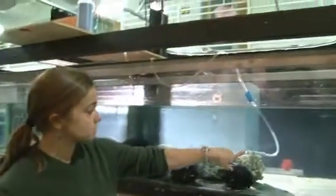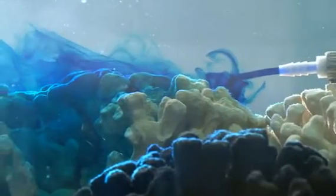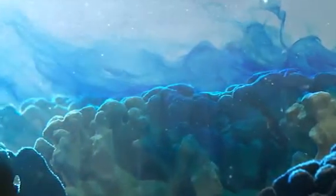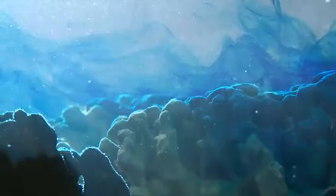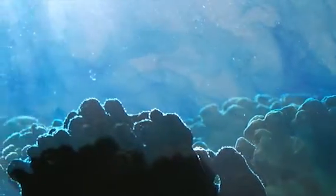Then we're going to get some dye to travel down this tube and come out right at the top of the corals. That dye is going to hit the corals and you'll see some rolling over, some eddies, and some turbulent structure, mixing out a lot faster than the stuff released at the top. You can see how that might change how corals get their food depending on how the water is mixing around them.